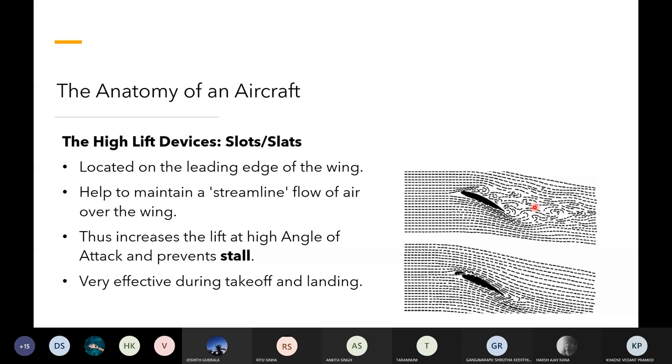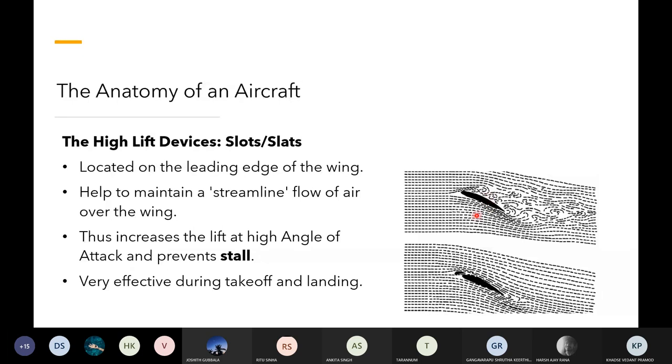So because of this, the drag increases dramatically. And also the amount of lift the wing is able to produce reduces dramatically. If any one of you have experienced this in flight, there will be a warning from the pilot: we are going to encounter some turbulence, so get yourselves buckled up. And you notice that the airplane starts dropping down suddenly. That is basically something like this. Suddenly the amount of lift produced has reduced and we don't want that, right?